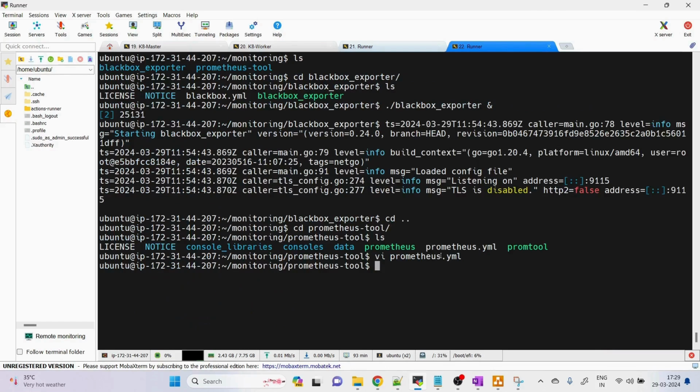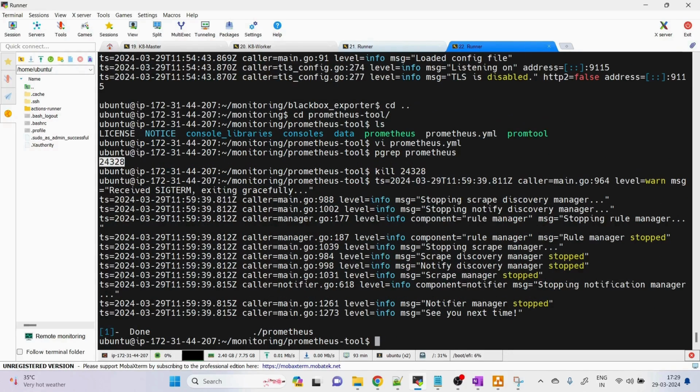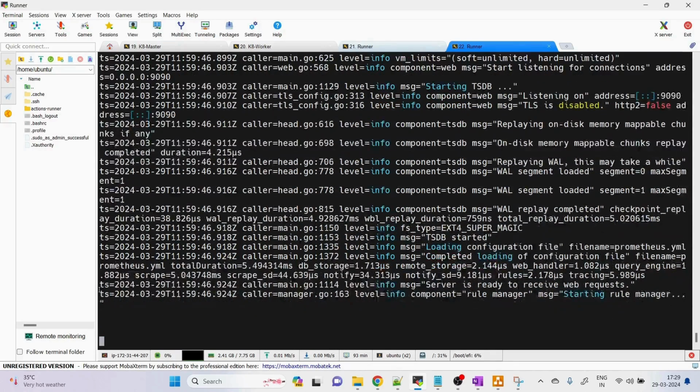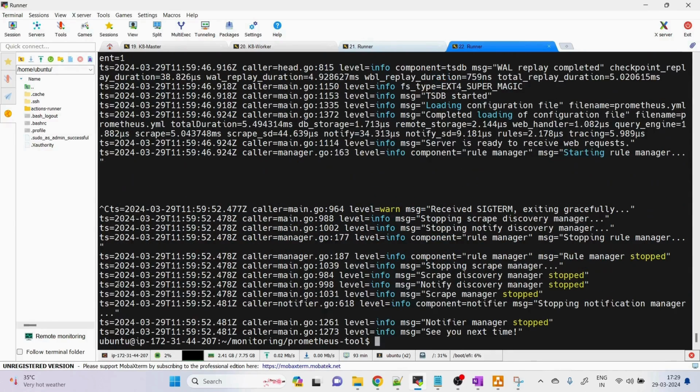Now one more thing that we need to do is restart Prometheus. Since it is running in the background, I can get the process ID of Prometheus, then kill it and then restart. For that we have this command, pgrep prometheus. We can see this is the process ID, so I can run the command kill. Okay, now this is done and I can restart again. Okay, sorry, I need to run it in the background. For that I can use ampersand.